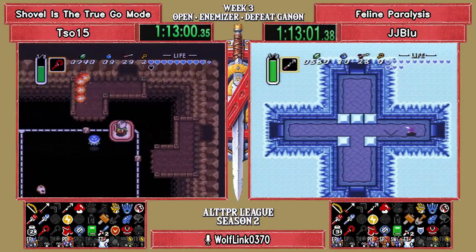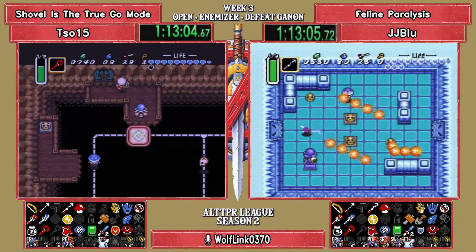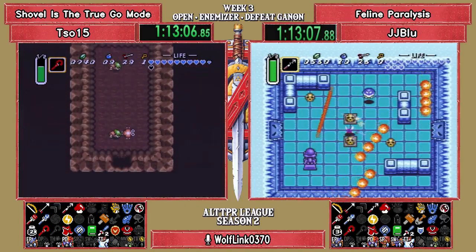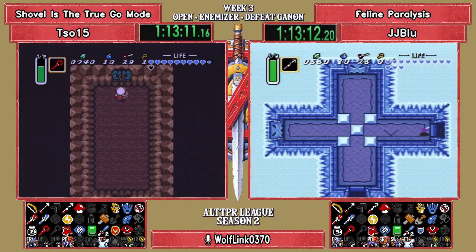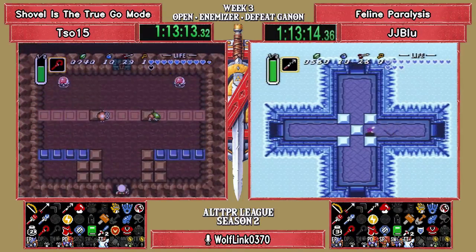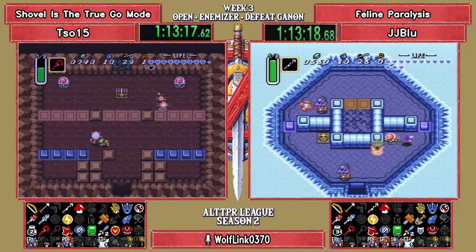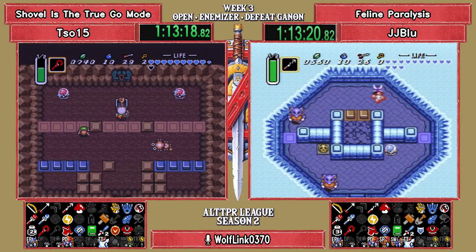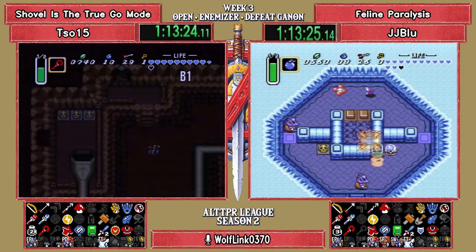Well, we'll see what So's game plan is a little bit later on. A couple of fire bars, lots of nasty enemies here. Looks like JJBlu will now be doing one of the new tricks we just included, which is known as Icebreaker. Basically, there's a wall to the right there that leads to what is the vanilla big key chest, and we recently improved it so that we can just flip right through it.